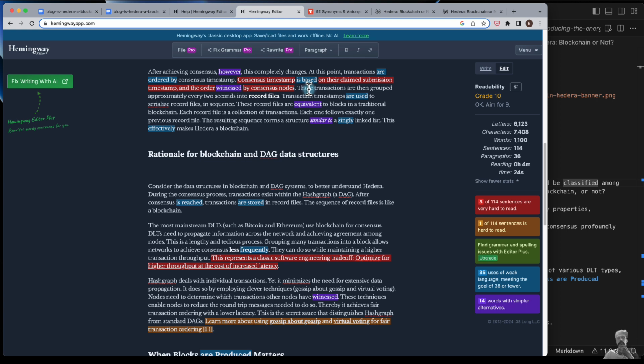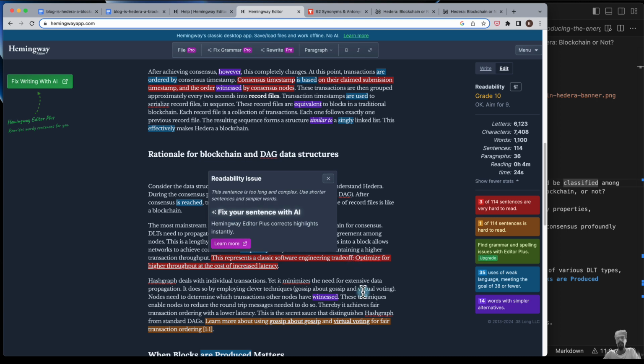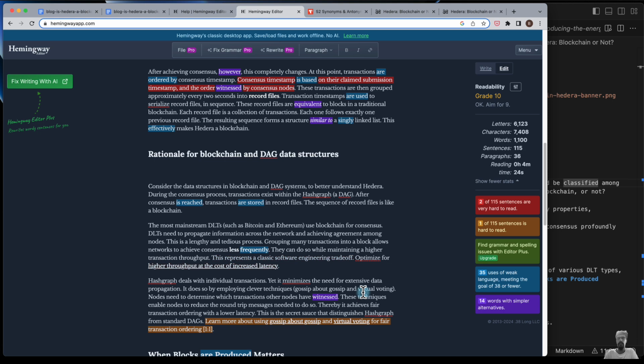Okay. This represents a classic software engineering trade-off, optimized for higher throughput at the cost of increased latency. So I actually think that there's a bug in Hemingway app, because if I made this a full stop, everything's fine. But for a colon, it considers this to be a single sentence, but it's not, right?